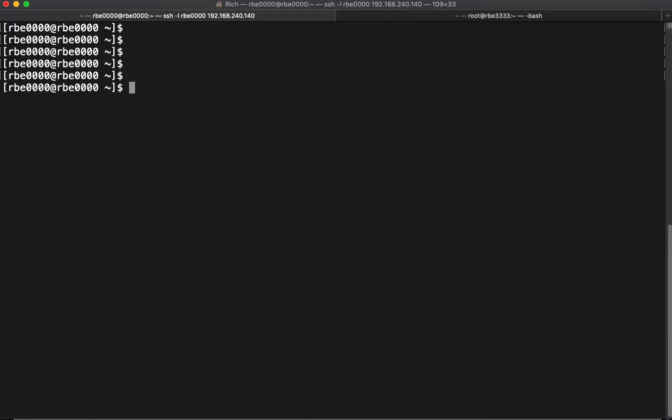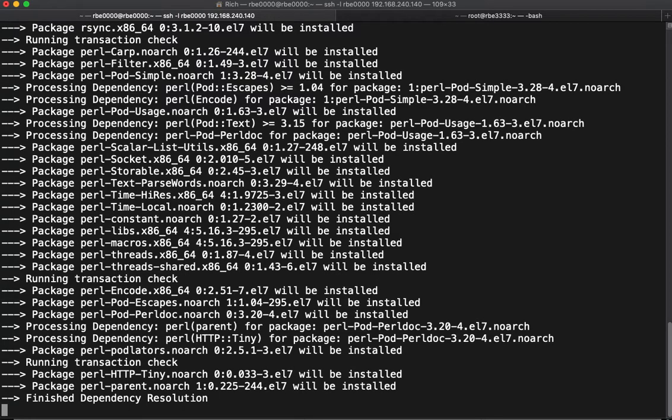I am currently already logged into my server as my regular user. So anything I need to do, I need to use sudo, or I just need to become root. I'm going to try to use sudo because that's the best practice, but it annoys me most of the time. So I will probably end up switching to root before I'm done.